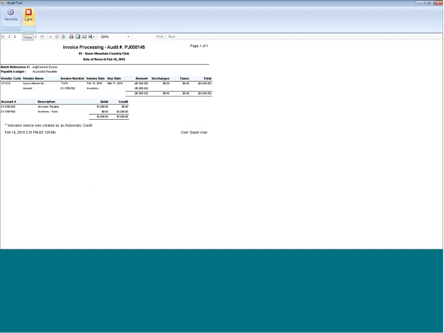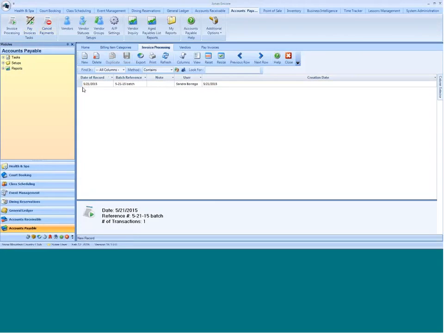What that does is it actually saves you a step of having to go clear out that positive and negative 1,000. Those just won't show up anymore. They're netted out as 0. You don't have to, quote, fake write a check to get those invoices out of having to be paid. The system knows now that I have a negative and a positive.